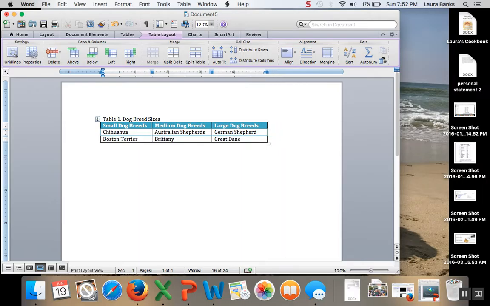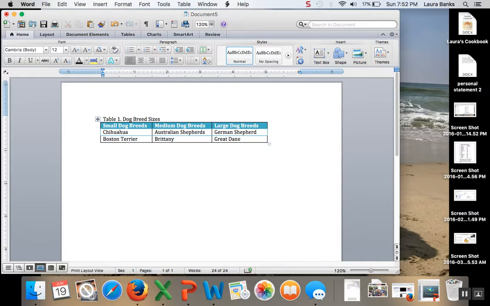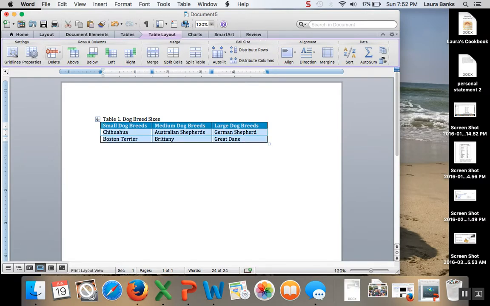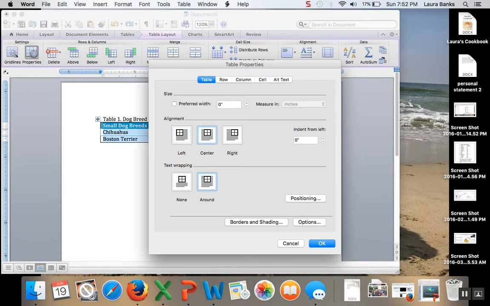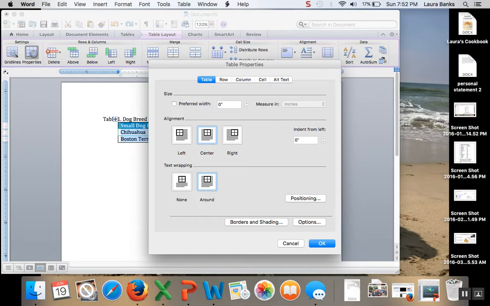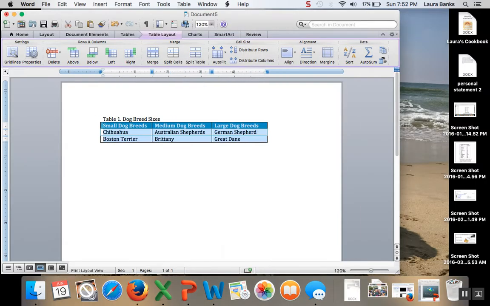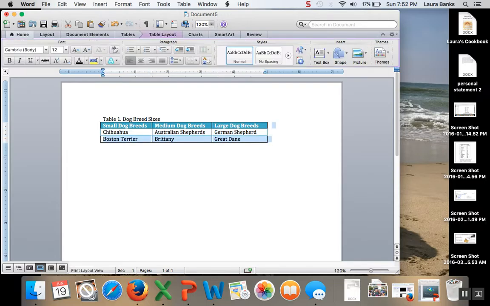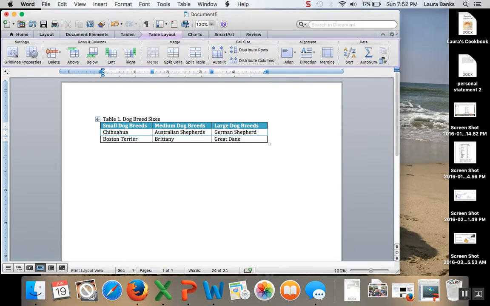There we go. Okay, and then if I was to do this and click Properties, I wanted it centered. Okay, it would move into the center. Or I can move it back, however we'd like.